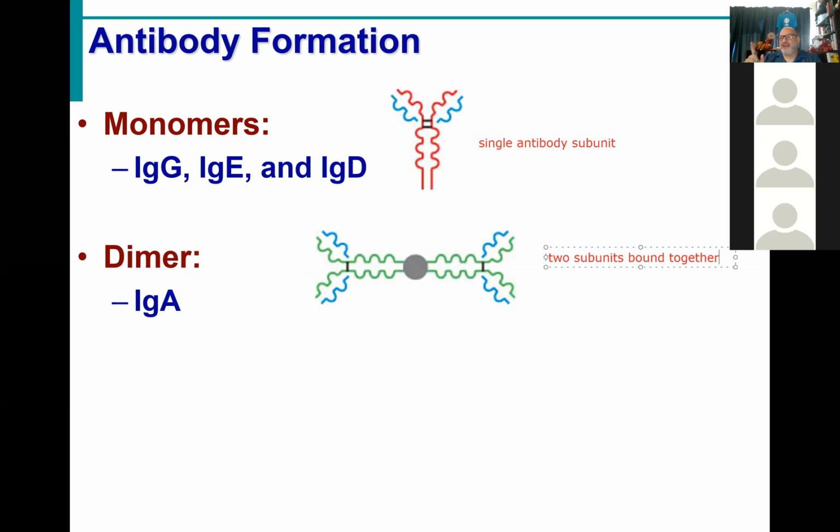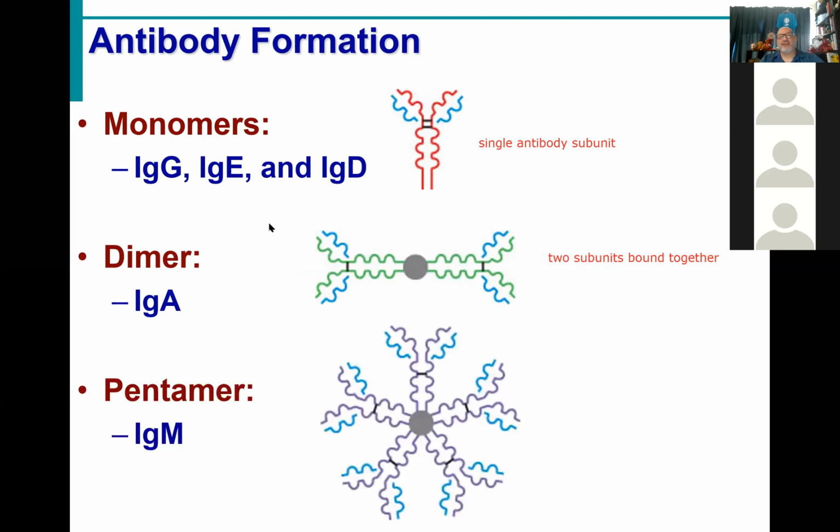But remember, the antibody that provided us with that agglutination of the blood was the IgMs. And it turns out the IgMs are actually a pentamer, where we have 5 total subunits bound together into a single functional structure. And if I have 5 subunits, how many binding sites do I have? 10, absolutely.